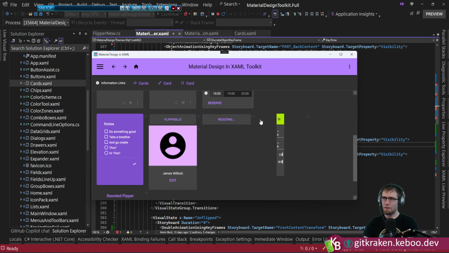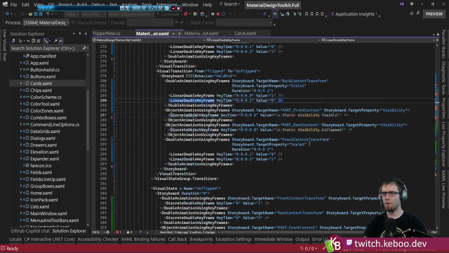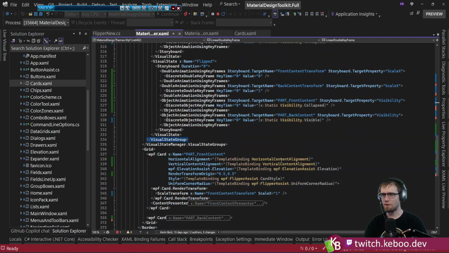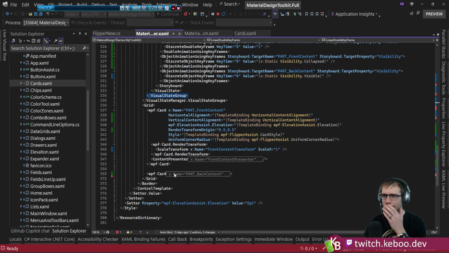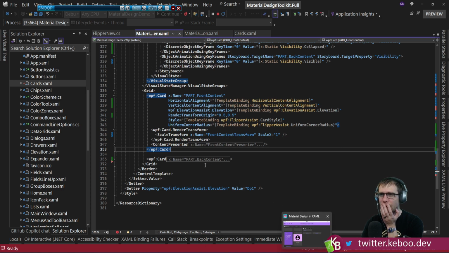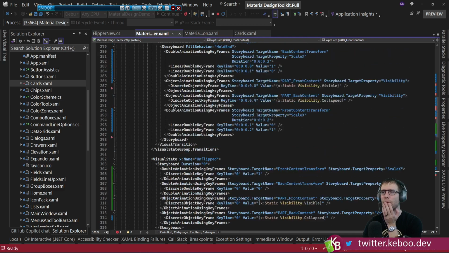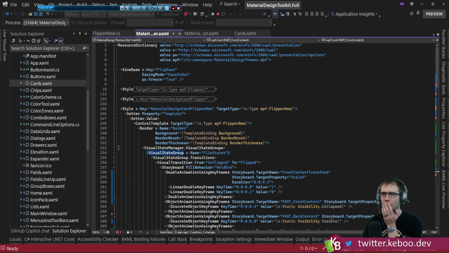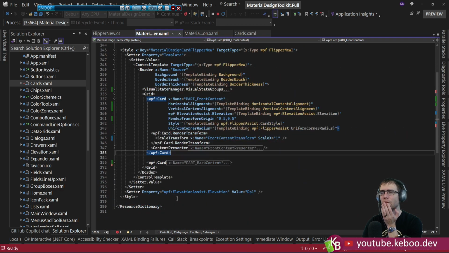Oh, you know what we could do? Okay, here's an idea. Part of why it doesn't look good is you see the border that's wrapping all of these things, and it looks ugly.